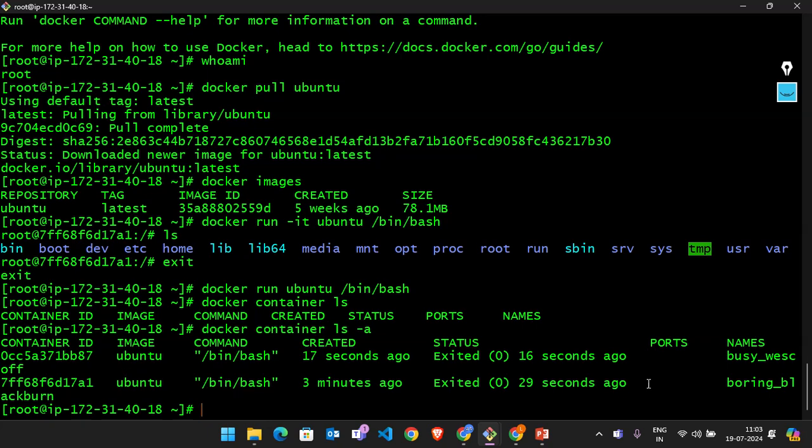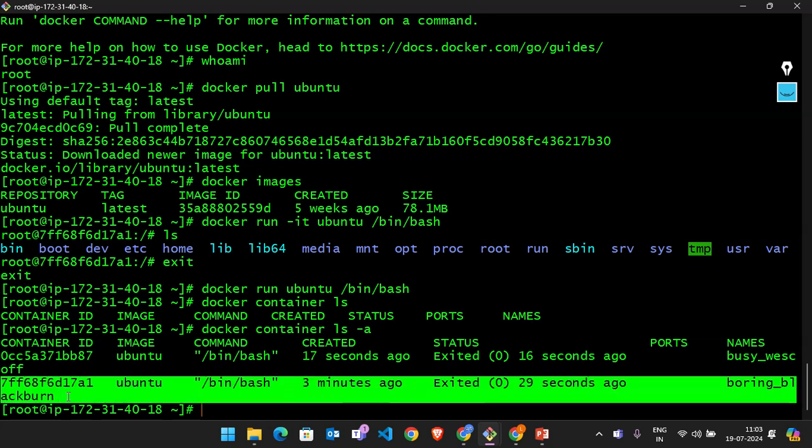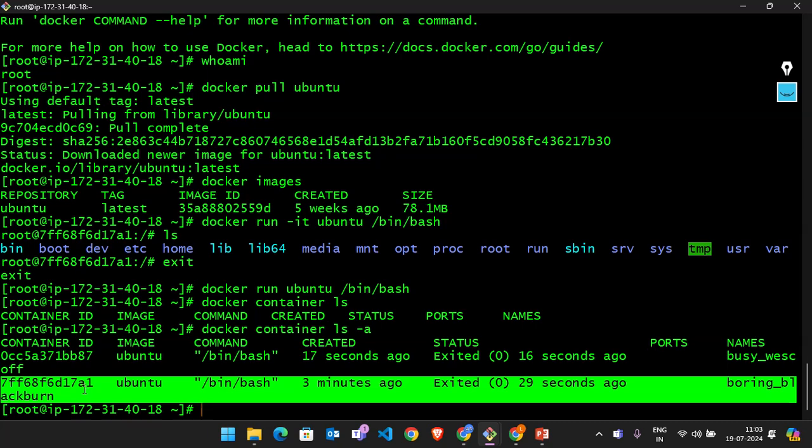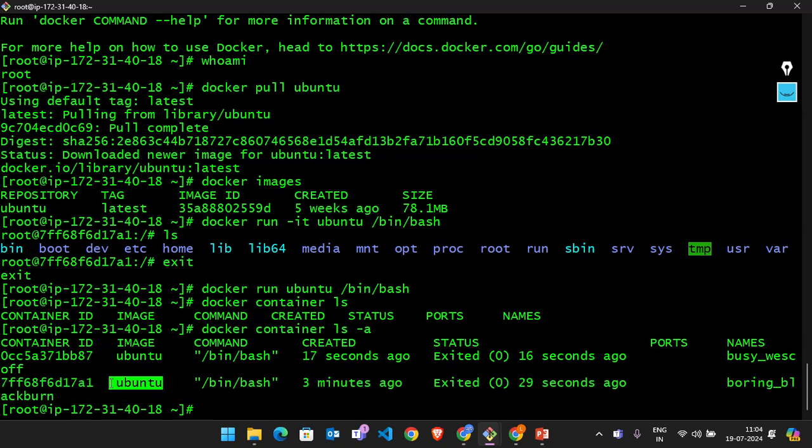Guys, see this, 29 seconds ago. But I did not enter into this container. It just simply created the container, but I am not inside of it. By using IT, you also entered inside of the container. That's the difference.